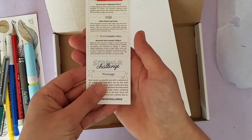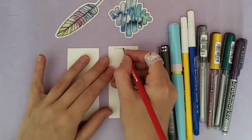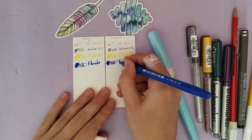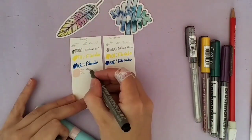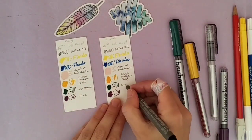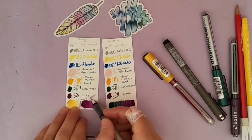And the challenge is Plumage — that's awesome. Let's get into swatching. I quickly swatched out all the colours on the rough side and the smooth side, and I really actually couldn't tell any difference between the two. So I ended up just using the rough side in the hope that maybe I might get some texture. After I swatched them all I also tried blending the brush pens with the blender — it didn't really work well. Once it was down it was hard to shift, and I didn't really use it in my final piece either, but it was worth giving it a go.